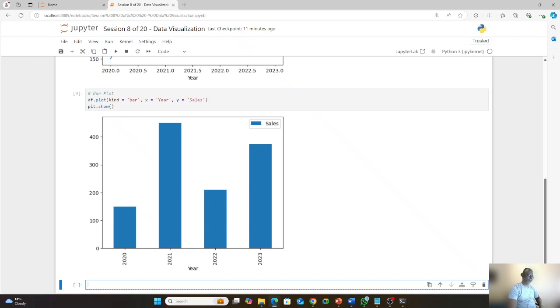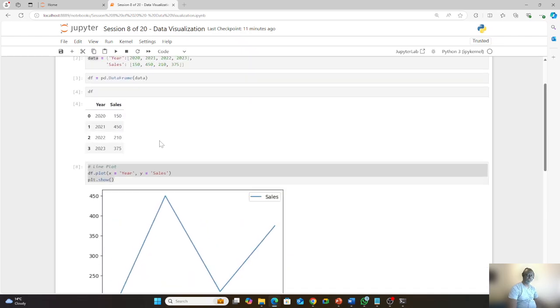If you want, for example, let's say that we want to display the scatter diagram. Remember we have our sales values, then we have the year.